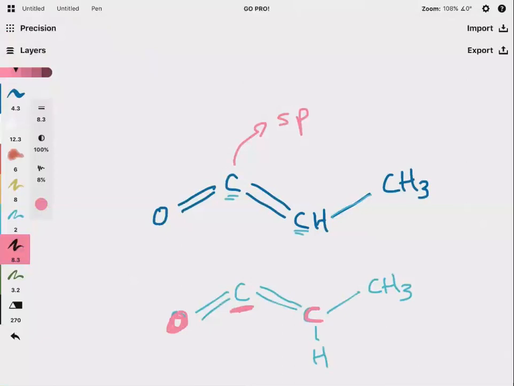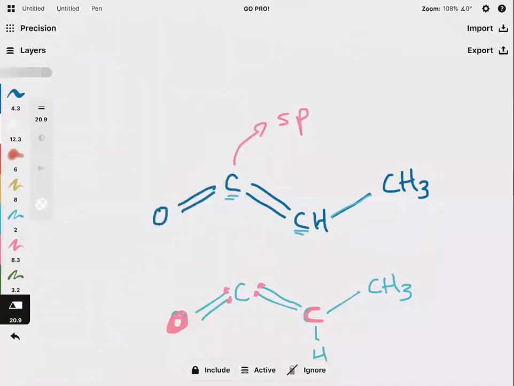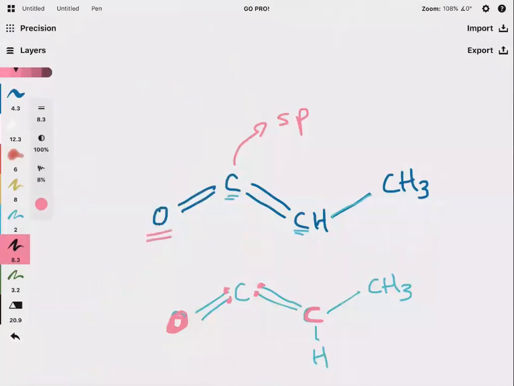And there's no lone pairs. Carbon is a group 4 element. Its valence shell has 4 electrons, and here they are, 1, 2, 3, and 4. So there's no extra lone pairs anywhere. So the only thing we're interested in is not the lone pairs in this case, but just the atoms attached to it, which are this oxygen and that carbon. So it only has 2 buddies that it's connecting with, so it only needs 2 of its 4 orbitals. You've got to start with the S, so it'll take the S and the P, 1 S and 1 P. So it'll be sp hybridized.